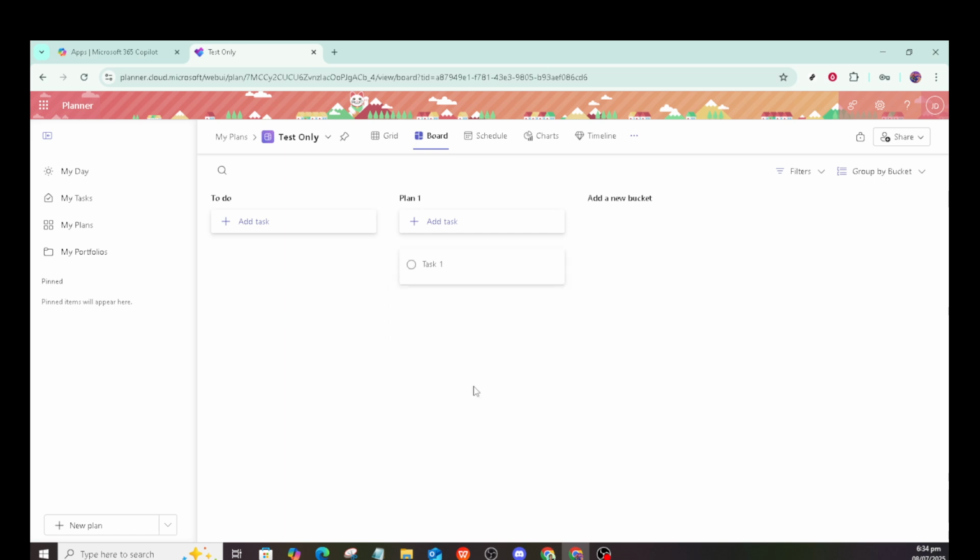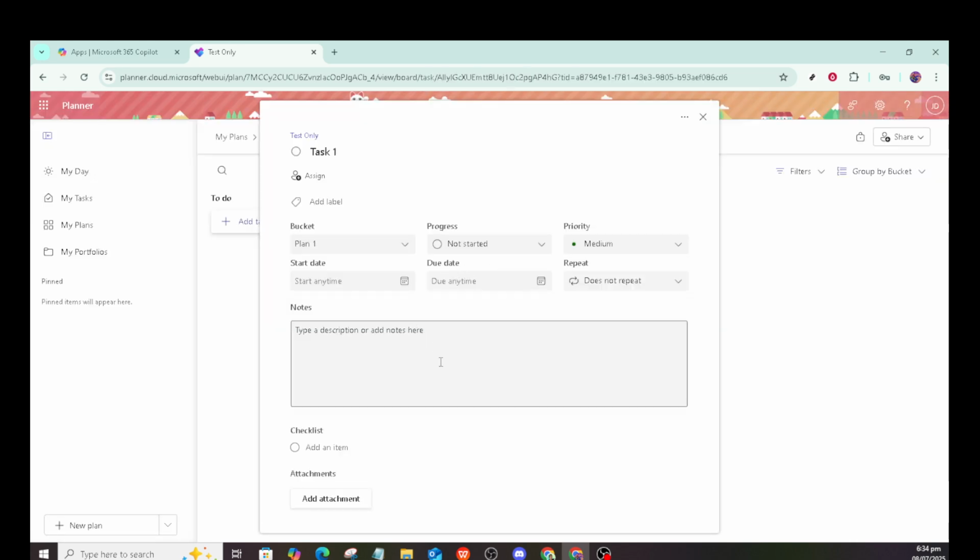For enhanced collaboration, attach relevant documents or files to specific tasks, ensuring that all necessary resources are just a click away. You can also use labels to categorize tasks based on priority or any other criteria you find helpful, making sorting and filtering tasks a breeze. Make use of filters to view tasks based on due dates, the assigned member, or other parameters, grouping them into different perspectives for better clarity.